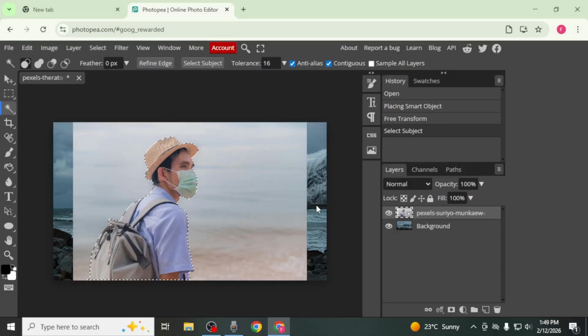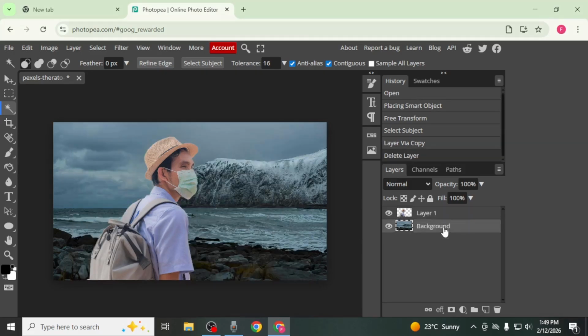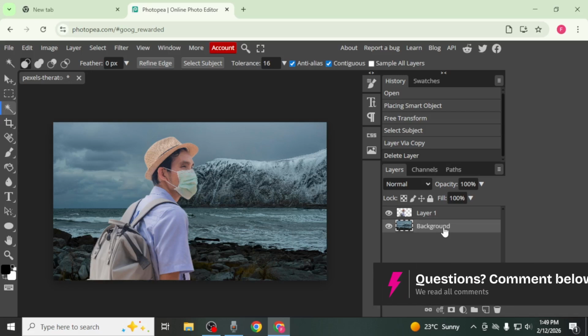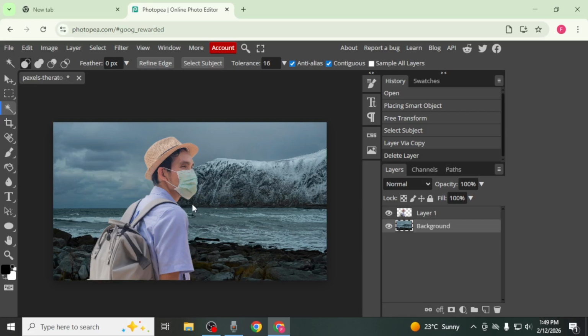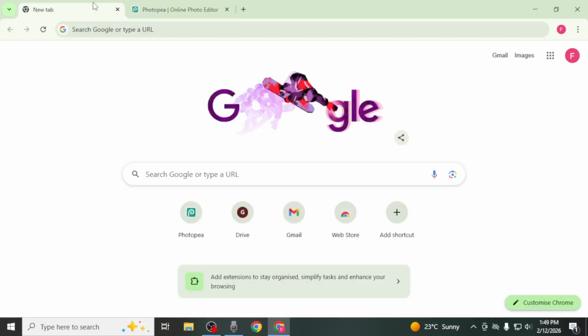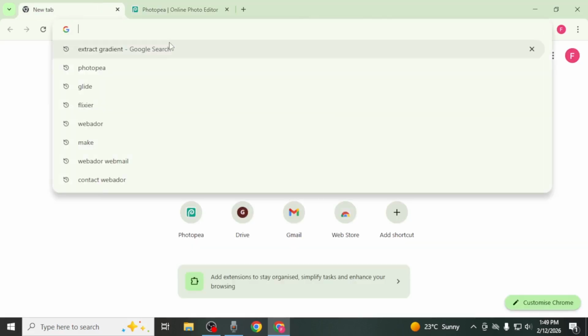I've already used the Magic Wand tool from the left toolbar to extract the person from his original background. After making the selection, I duplicated the extracted layer so I only keep the cropped subject and deleted the previous unwanted layer. Now I'm left with just the person placed over the new background. As you can see, the colors don't match, and it's obvious that the subject is not originally part of the image.